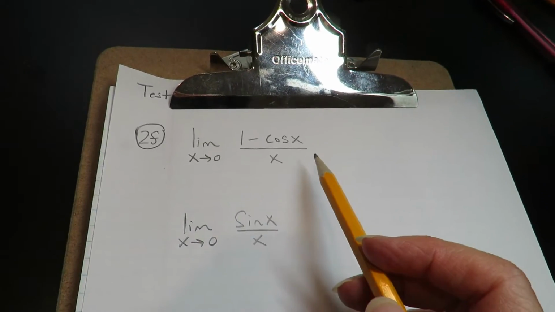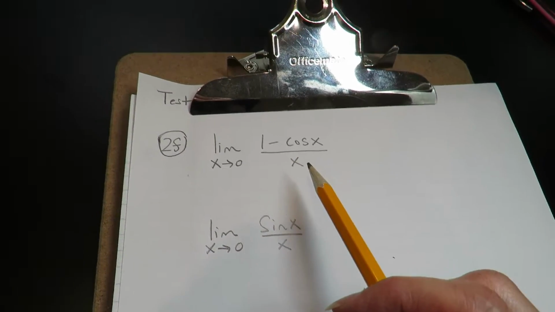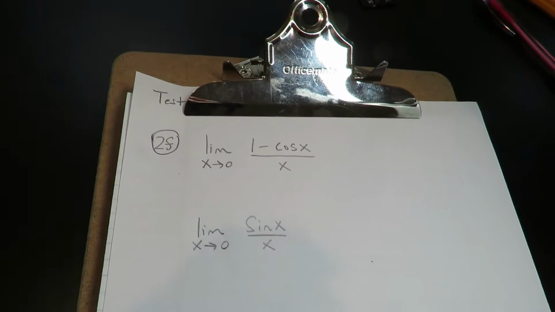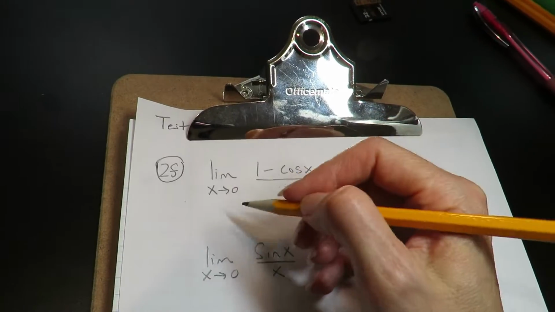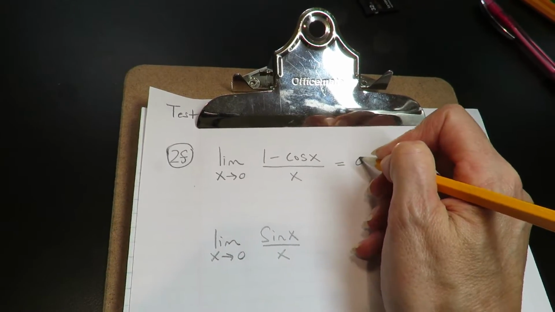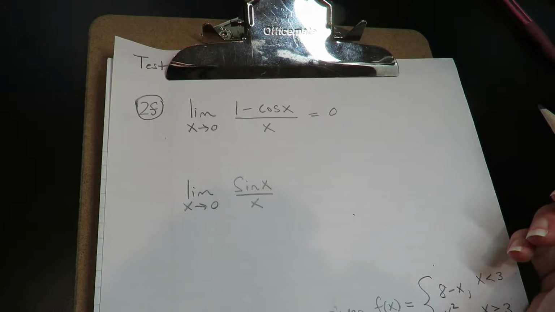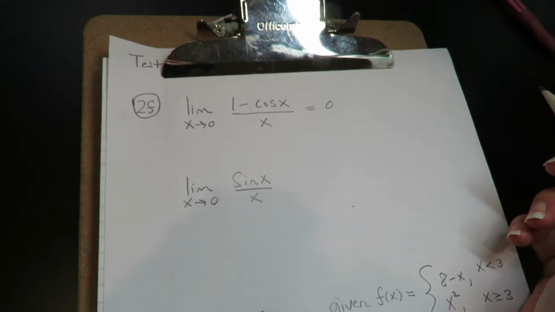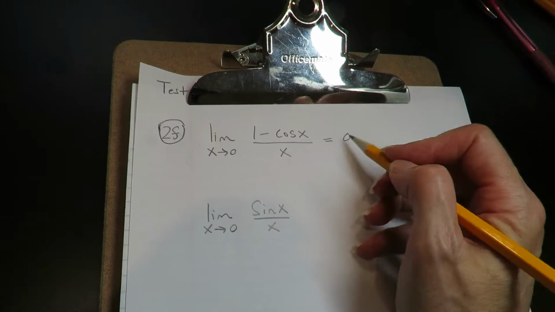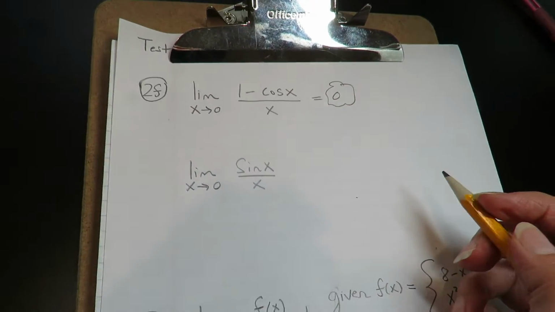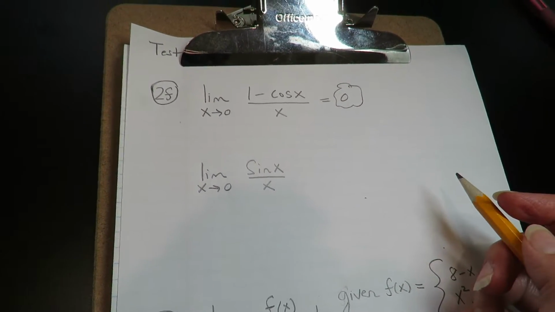So you can look back through the lecture. I gave you a graph of 1 minus cosine x over x. I was showing you that the limit as x goes to 0 is 0. Some of you also used a wonderful identity to solve it. You multiplied by the conjugate, and that works also. I'm just going to leave it at that, but you could certainly use the identity. You can look back at the graph.